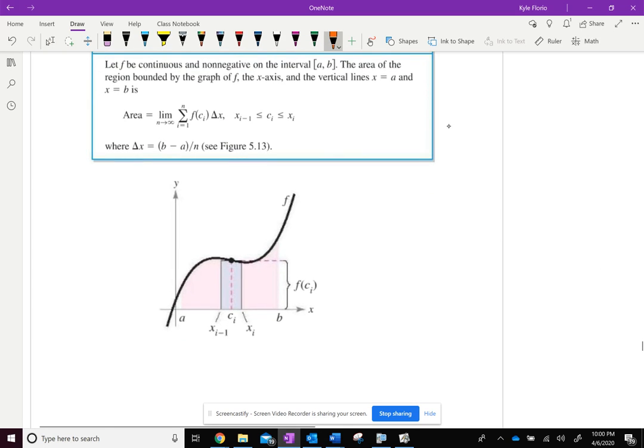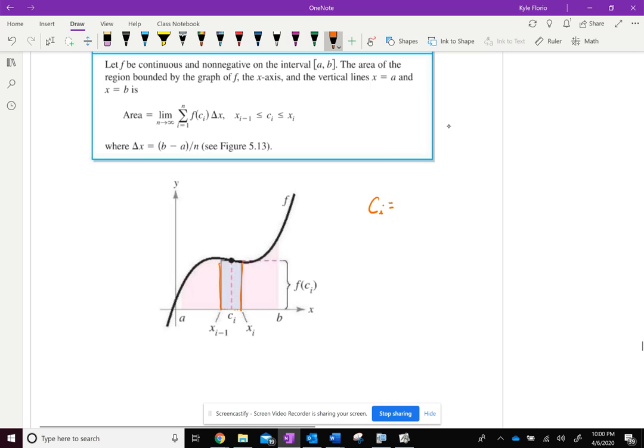Here's an example. Here's my interval. Here's one interval. Any value of x in this interval will work. It doesn't matter which, as long as the value of n approaches infinity. So whether it's the lower sum, the upper sum, or anywhere in between, it doesn't matter. So this is going to save us some time.